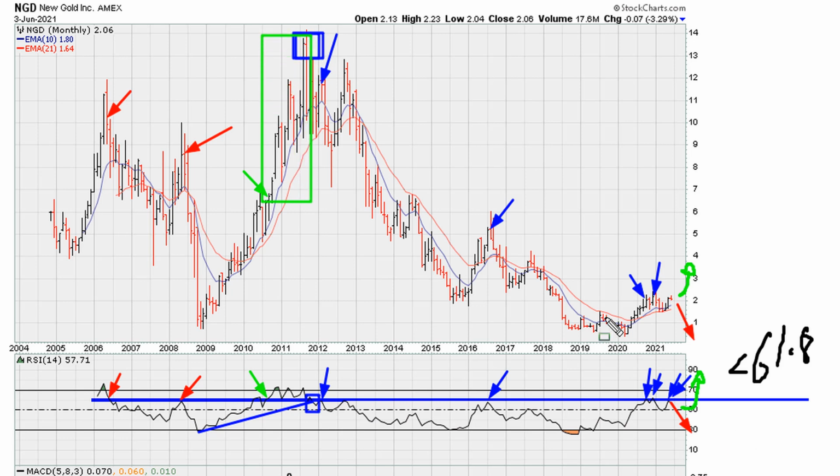So hidden resistance can be seen on this monthly chart and the prior weekly chart. It needs to clear these levels, otherwise, from an educational standpoint, this is how you find hidden, quote-unquote, resistance levels on any chart.